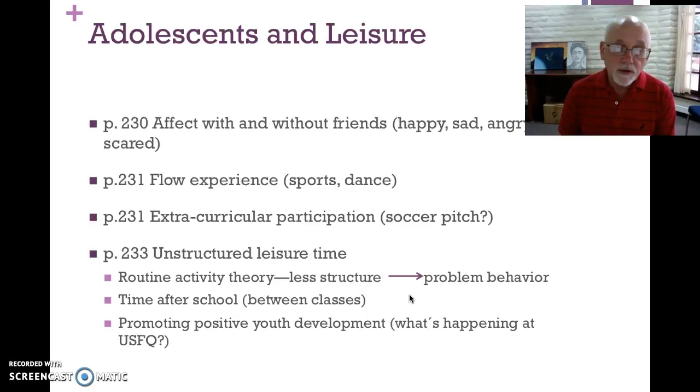And in the textbook, you're going to see this dynamic between friends, girlfriends and boyfriends, boyfriends with boyfriends, girlfriends with girlfriends, and so on. One of the areas of research has been the feelings that adolescent males and adolescent females have when they are with their friends and when they are without their friends.